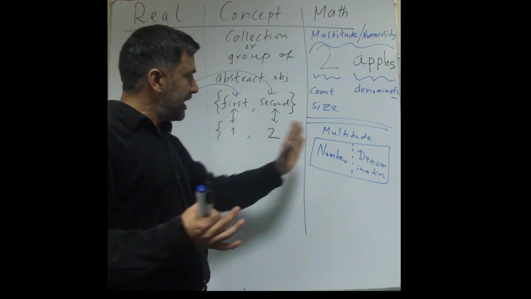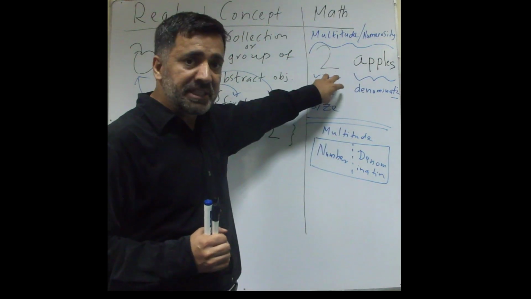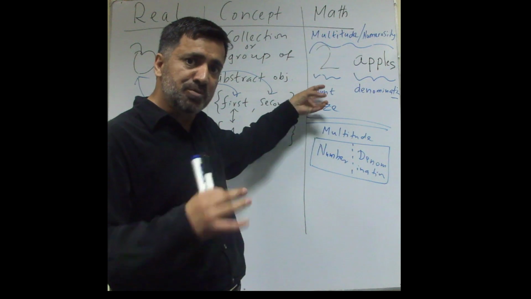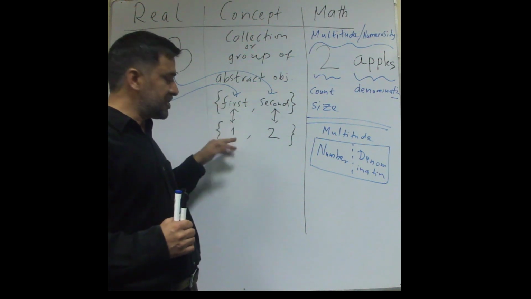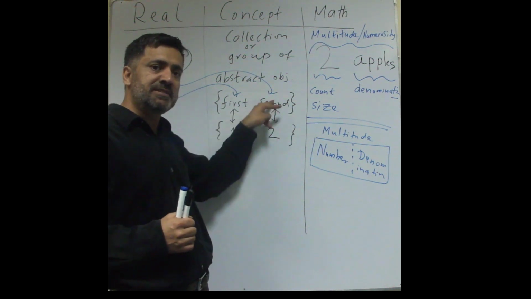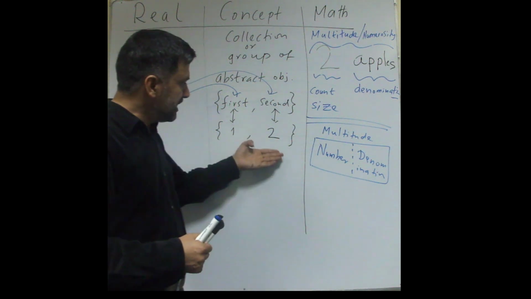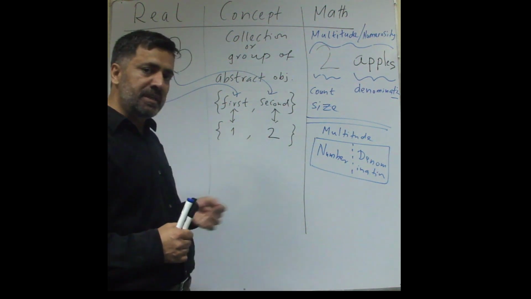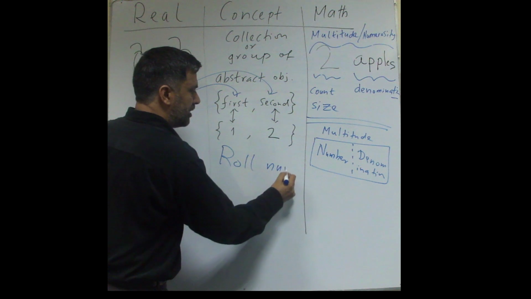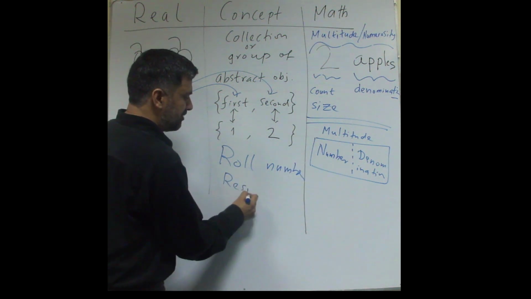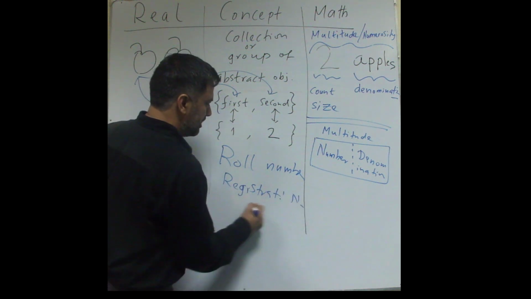So basically, we have two different interpretations of number. As a measure of size, largeness or smallness of a set, and as a labeling mechanism, like first. So you can see this as a shorthand for first, a shorthand for second, a shorthand for third. Now this is not to be confused with that, because these are two different things. Let me give you two more interesting examples. You are already using this, like your class roll number. Or registration number of a car.